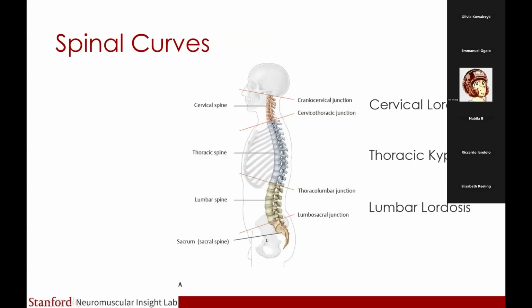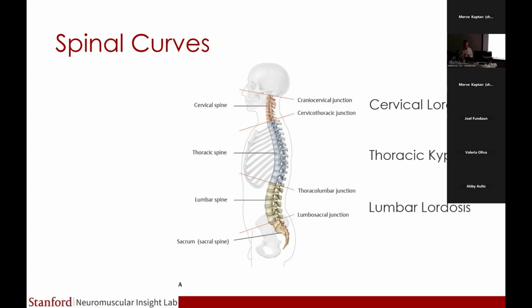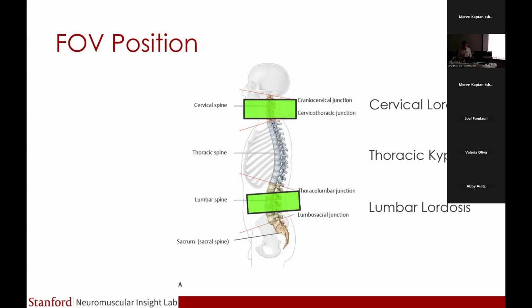And so why are those important? They're important for imaging in that we are commonly trying to limit the lordosis as much as possible, and I believe this will be talked about later, to try to have your cord as straight as possible so we can align our axial slices as perpendicular to the cord as possible. And then similarly in the lumbar spine, when we're doing imaging, we commonly prop up their legs so that their hips are in flexion, which can also help flatten the lumbar lordosis. And then we position our fields of view, which we can position obliquely, so that we're as perpendicular to the cord as much as possible.